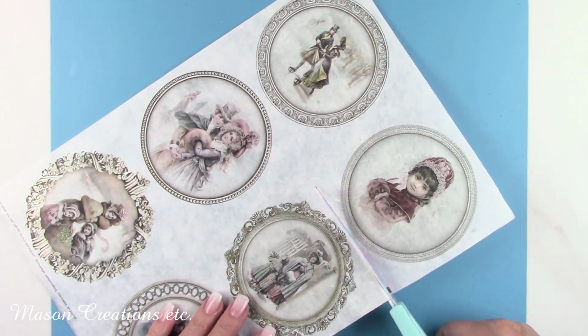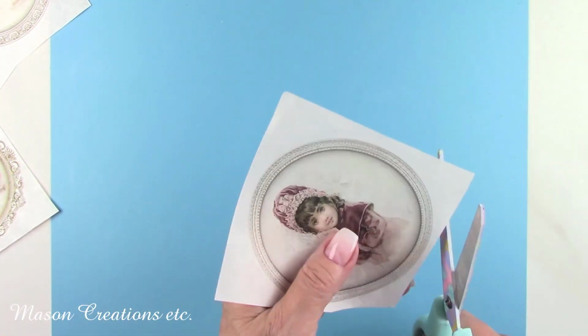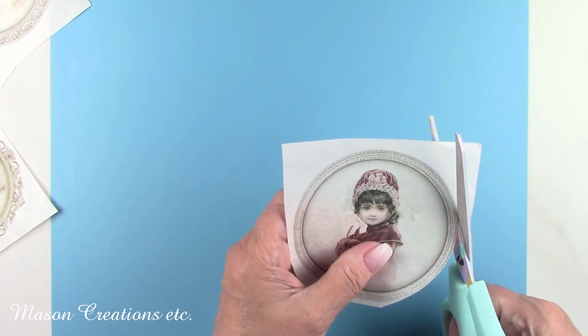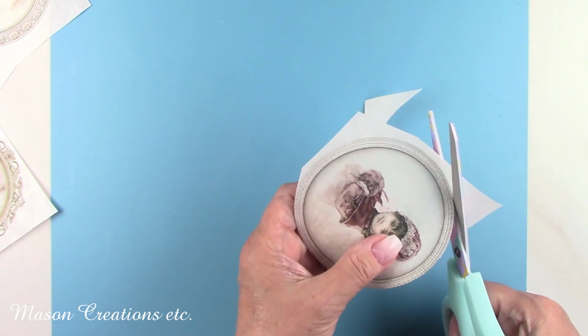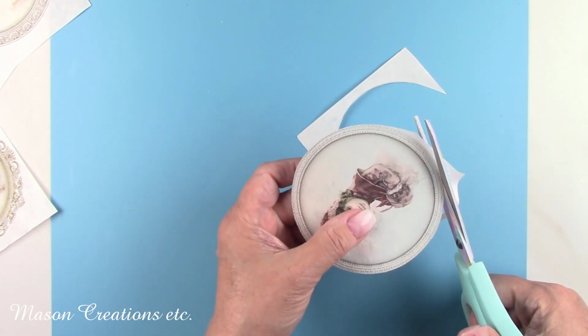This rice paper has so many pretty images. It was hard to decide which one to use, but the little girl by herself just kept speaking to me, so she's the one. I just fussy cut the image instead of tearing it. There are going to be so many pretty things around this image that the cut edge won't show.